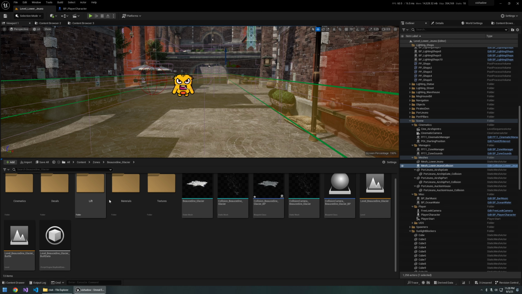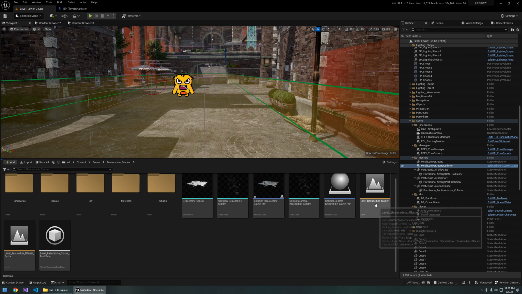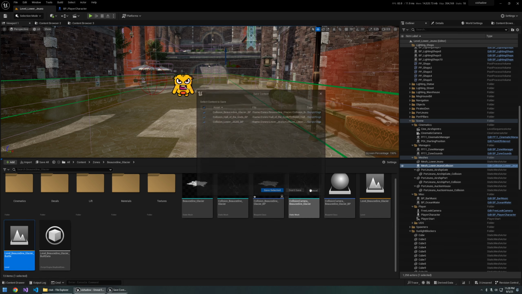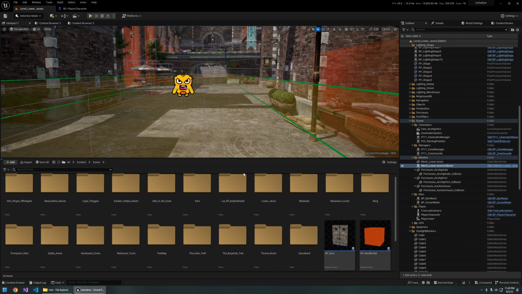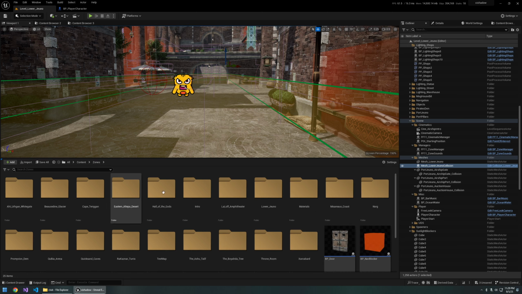Oh, it's right here. There are 2 levels, because one is an open-world map, and the other one is just the Shadow Lord battle, which I was messing around with. Again, Throne Room, for example, is purely cutscenes, so there's nothing in there.